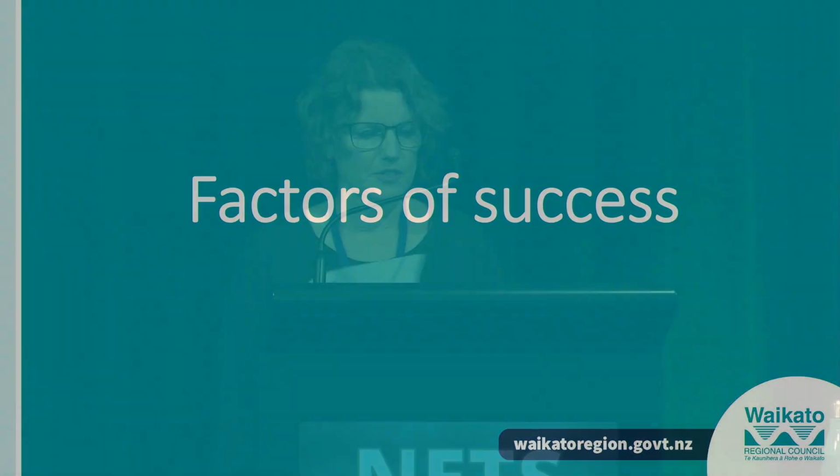So what are our factors of success that are common throughout the whole? I'm going to assume here that everyone knows how to ID the pest. They know how to create a plan. They know how to do the plan. And they know how to fund the plan. And then they're going to review the plan. It's a big assumption, I know.